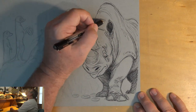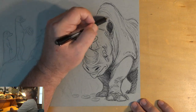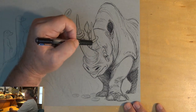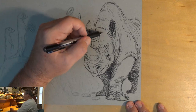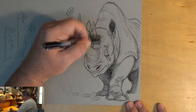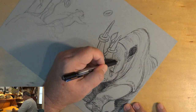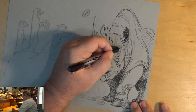If you could see their spinal column, they have big vertebrae that come up like this, and the trapezius muscle, which comes off of the scapula, connects to that, and that's what holds up this big, massive head. That trapezius muscle contracts, and it holds up this big, giant head. So the point I'm making is, even if you're doing cartoon characters, you really want to understand that anatomy underneath as well as you can in order for it to be believable. You want that believability in your characters.